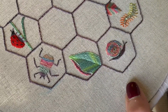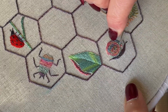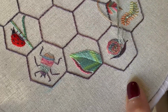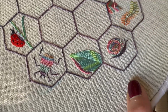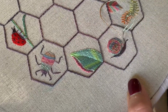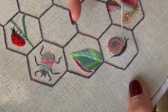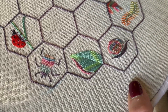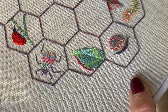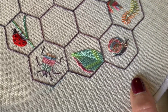And you can finish where your threads, your catching threads finish, or you can take it a little bit further in to the snail body, which I think I'm going to do. So just do a few stitches there to fill in that tiny gap if you've got one.